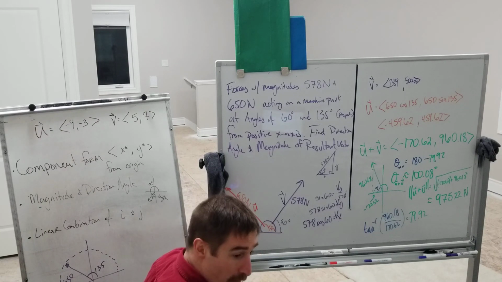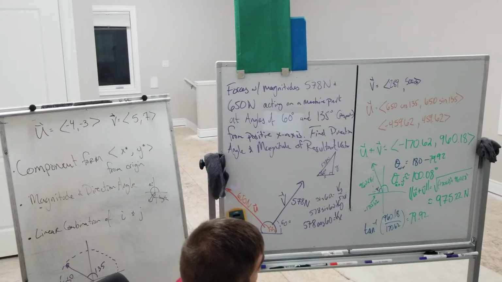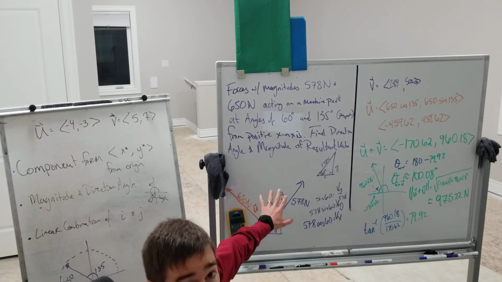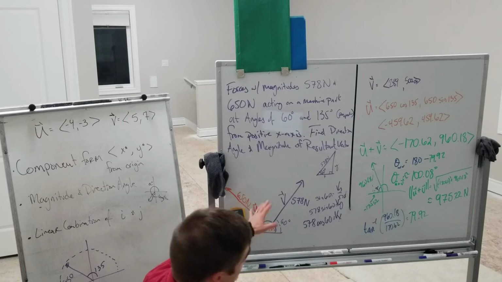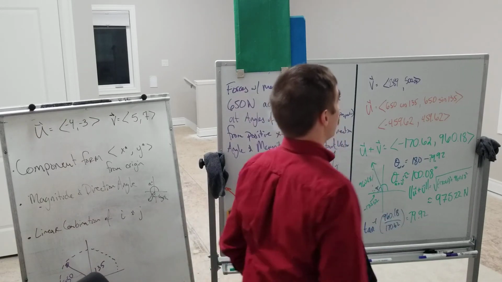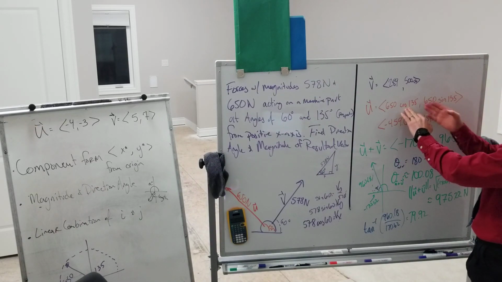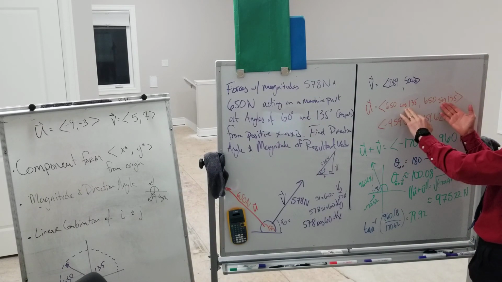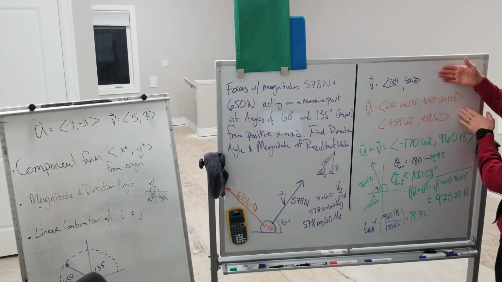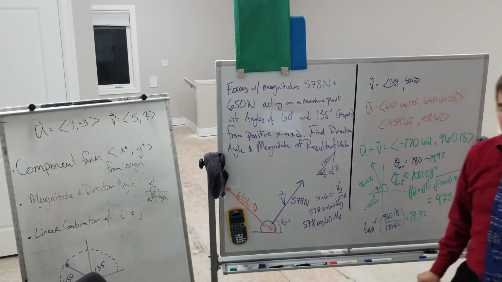All right, hopefully that was enough information for you. Real quick run through of this problem. It's helpful to draw a picture, find the component form for each one. Remember, you can go magnitude times cosine of the angle for your x, magnitude times sine of the angle for your y. Got your component forms, add them together for the resultant vector, go from there.